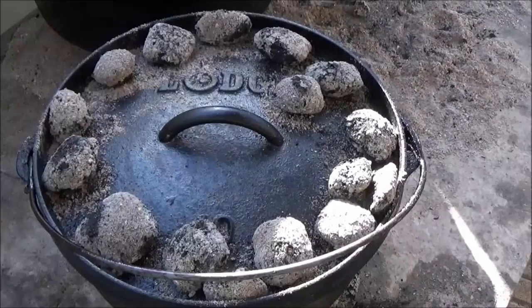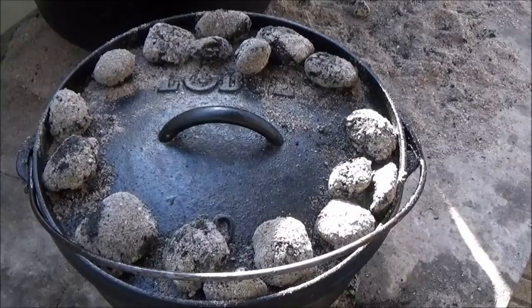So we'll get a few more out of the chimney, and then we'll get the other Dutch oven back ready to do our rabbit. Okay, here's our rabbit.